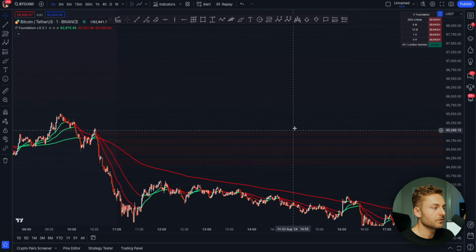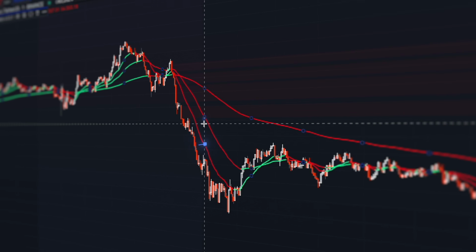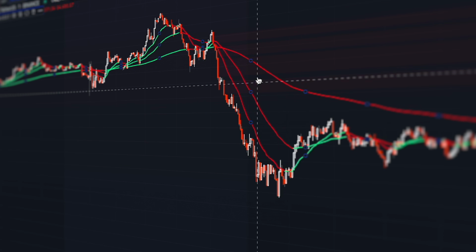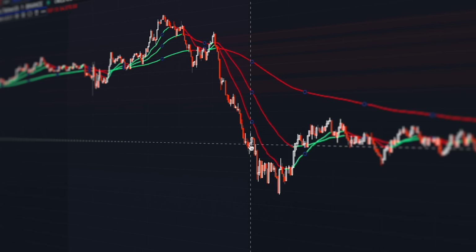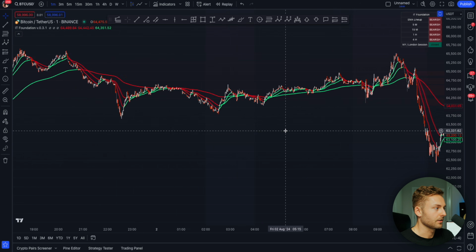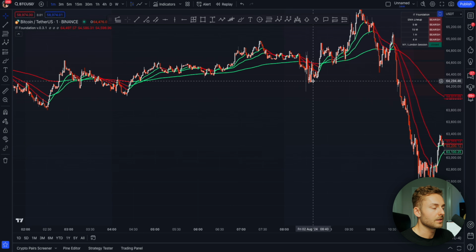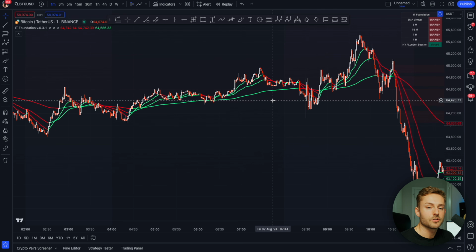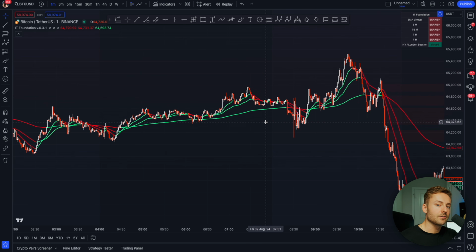Okay, the second thing it's going to show me are these moving averages here. You'll see there's a 20, a 50, and a 200-day moving average. When all of these are stacked on top of each other, notice how the color is red, indicating that the general direction of the price is moving down. Same thing happens in the opposite direction. So as the price is moving up and we have the 20 over the 50, over the 200, these are all lined up green, which can indicate and allow me to more easily follow trends.